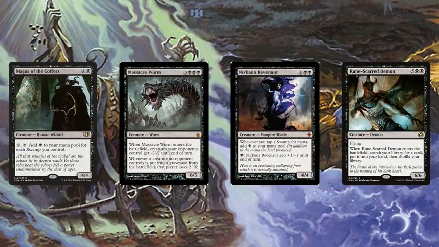Magus of the Coffers, basically the creature form of Cabal Coffers, just like all of the Maguses are. Never really hurts to have multiple of those abilities out on the field at the same time.